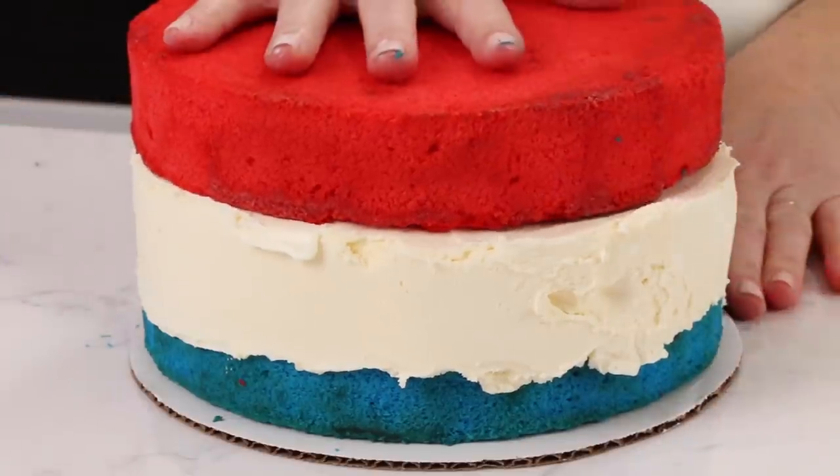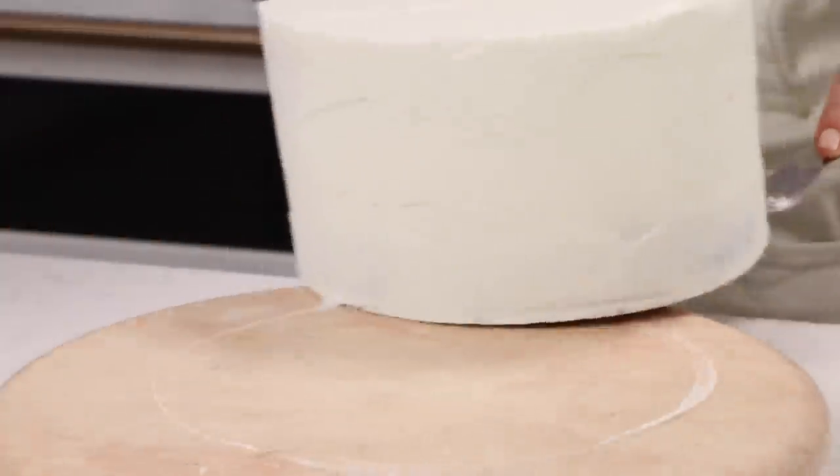Technically you could let it freeze for six hours, but I've had Sugar Geeks tell me that they tried to rush it and bad things happen. If you're really getting technical, you'd probably want to make this cake two days before because you want to freeze the ice cream, then make your whole cake, and then freeze the whole cake. You could make this weeks in advance if you wanted to, which is actually a plus.